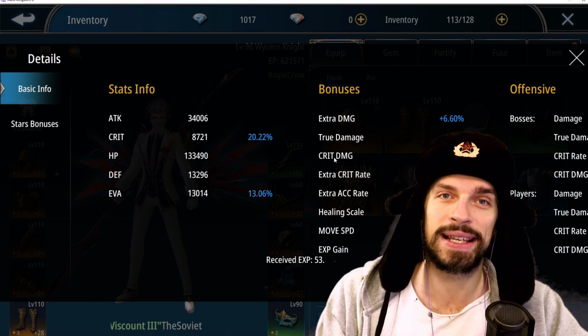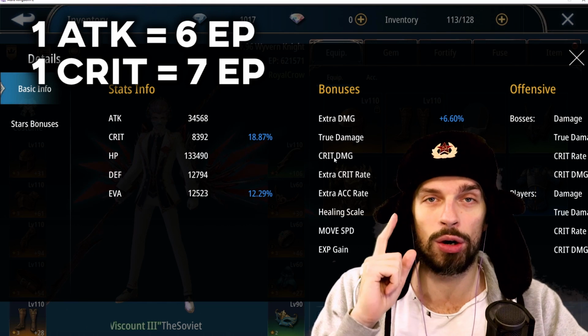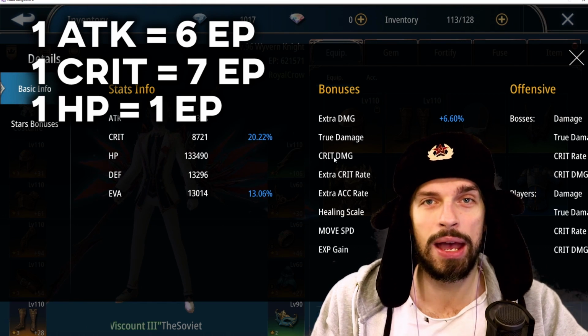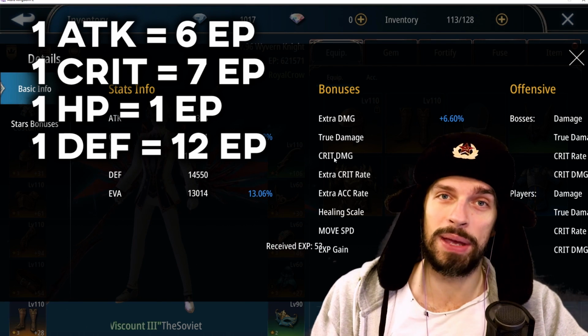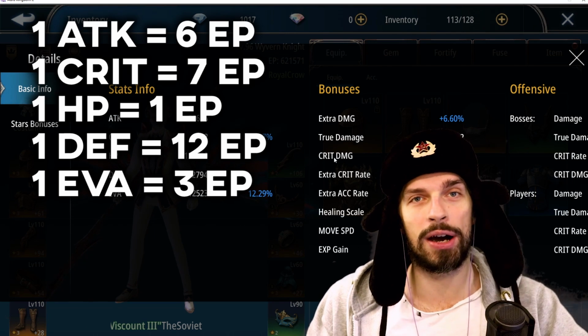So for attack it will be 6 EP per 1 attack. For the critical it will be 7 EP per 1 critical. For the HP it will be 1 EP per 1 health. For the defense it will be 12 EP per 1 defense. And for the evasion it will be 3 EP per evasion.